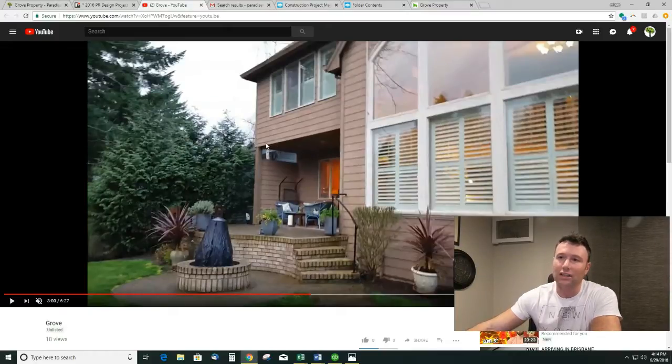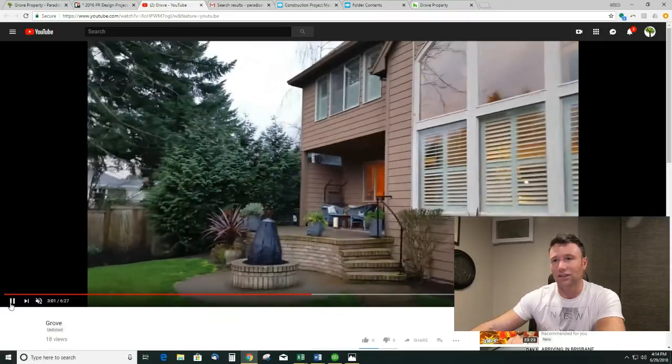And then obviously a teeny tiny little covered space, enough for barely two chairs. So they definitely had the need for some good design work and creating a cool vision, so that's what we did. They didn't want to maintain a lot — the maintenance of the property was too much for them. They wanted it to be more simplistic and also create more destination outside of the house to get out into the landscape. And I think we came up with an amazing solution.